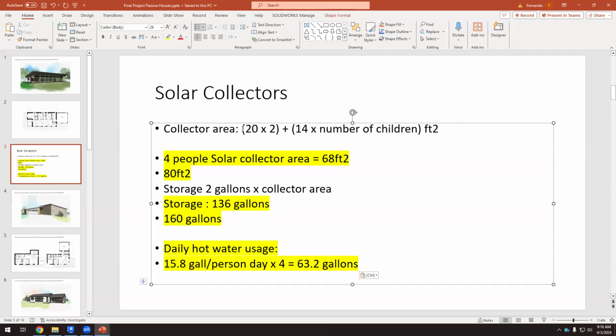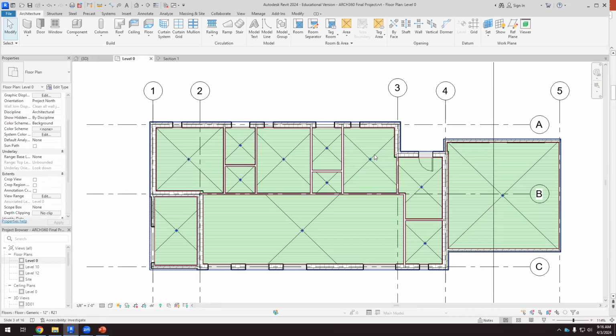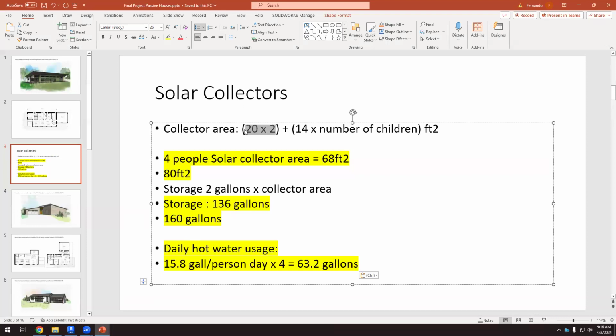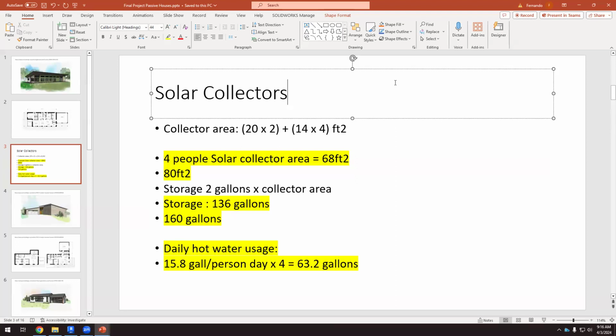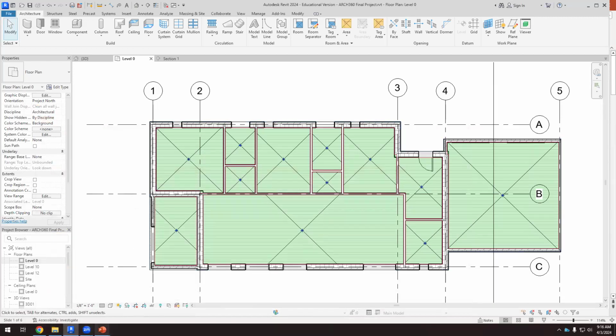How many people? We had like 20 square feet times the first 2 people. Okay, so how many rooms do we have here? In this case, we have 3 bedrooms. We can consider that we will have 6 people maximum in the house. So the main bedroom, this is basically the main bedroom. So we have 20 times 2, and then we have 14 times the number of children, in this case 4. It depends on the number of bedrooms. Probably if there's a bigger house, here we have bedroom 1, 3, primary bedroom. Apparently all these houses have 3 bedrooms, but anyway.